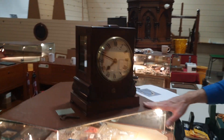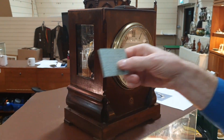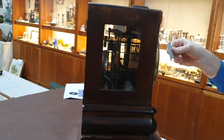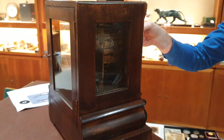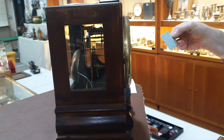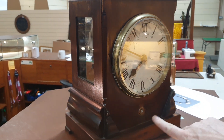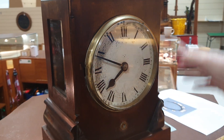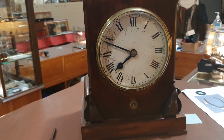Right next to it here is a bank clock, which has come from a local private house. A label says the clock was in the security office of the City Bank in Queen Victoria Street, London, and was acquired in 1964 when the old premises were demolished. Unusually, it's wound on the front there, so it can stay on a shelf in a compartment and be wound — quite a rare item.